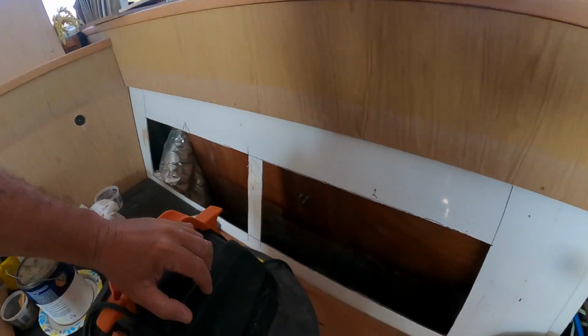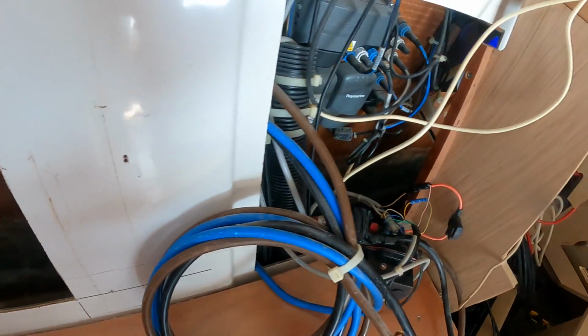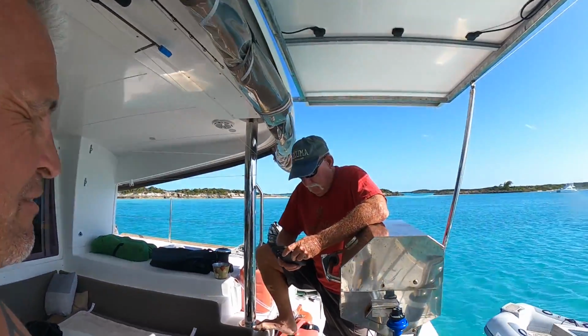Anyway, we've managed to get through the whole back, so I don't know how easy that is to see there. But that's all double, triple layered up with 1708, and also behind all the cabling. So that's been one hell of a job. Thank you so much to our best buddy boat in the world ever, Carl.